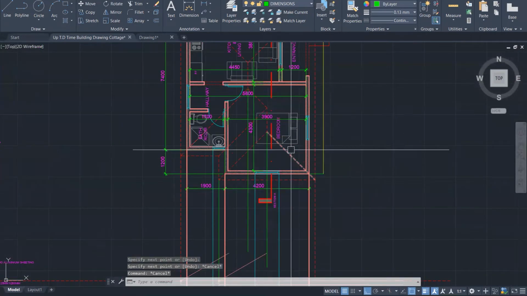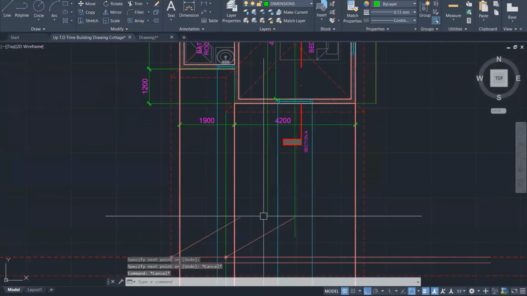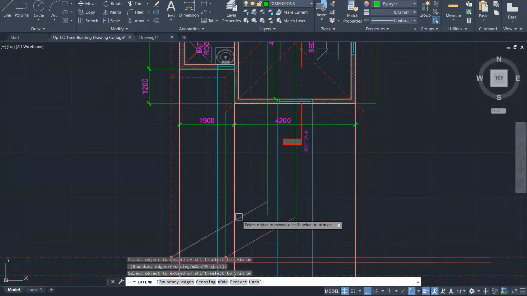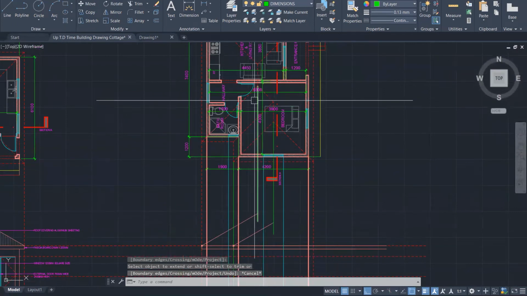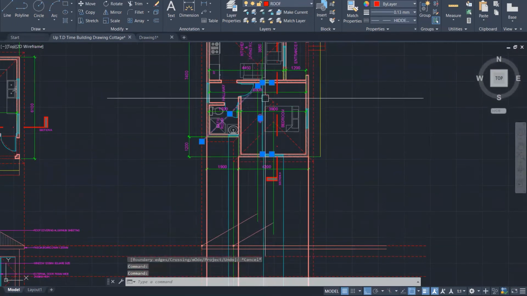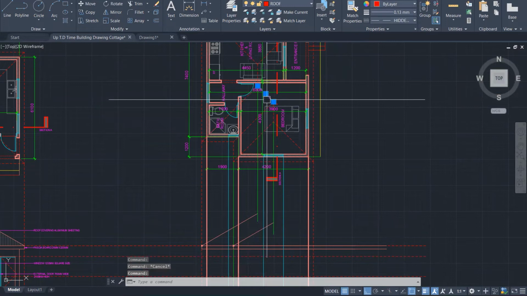Hold that down. And where those meet, I'm actually going to extend next to there. Then it goes from the apex, then it goes back down right there. Right?